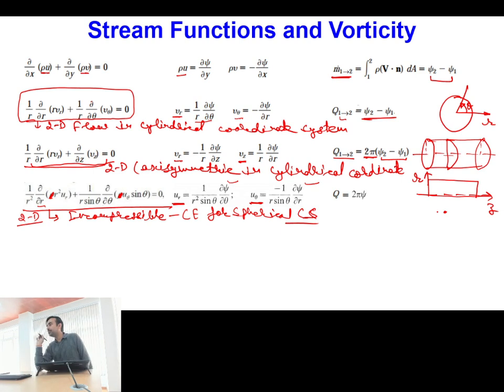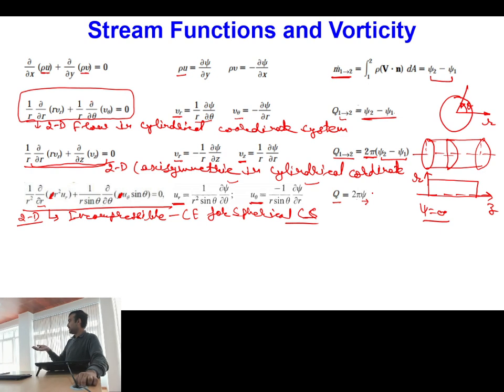Okay, so the one line which is just passing through the center of the particle, typically that is assigned the value of psi equal to 0. So once it is assigned with reference to the center streamline, which is fixed at the origin, that's why whenever I am writing the volumetric flow rate, I am simply writing 2 pi into psi. Is this one clear? Because psi 2 minus psi 1 is accounted for, because psi 1 we are considering equal to 0 at the origin. Okay.